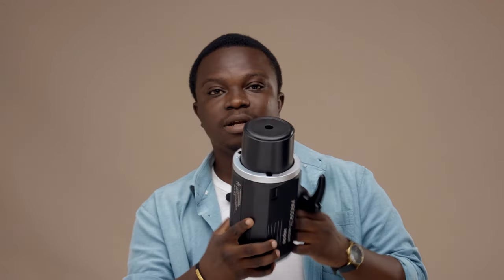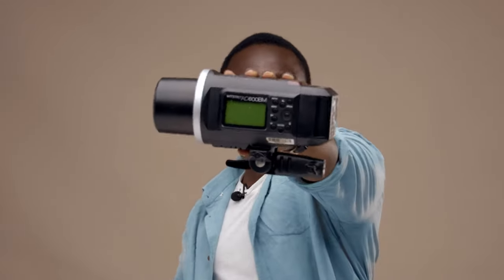Or you can go in for the newly released Godox AD100 Pro or the Godox V1, depending on how much you can afford. Just go in for them. But if you have enough funds, to me, I'll probably prefer the Godox AD600. I get asked all the time, why Godox AD600BM and not the Pro?